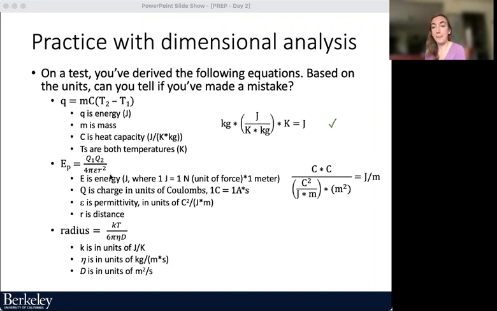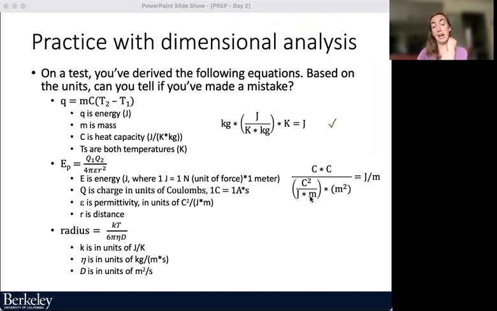Yeah. Meter squared, you know? Where did the meter squared come from? No, where did the square go? Because when you do the equal, it's just joules divided by meters.